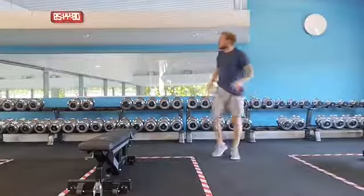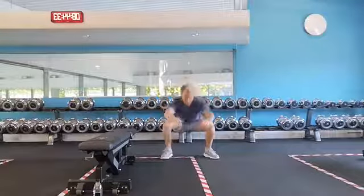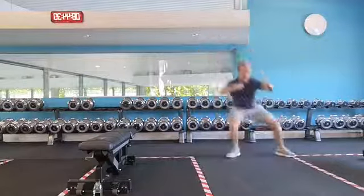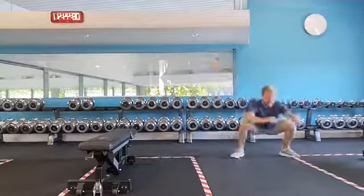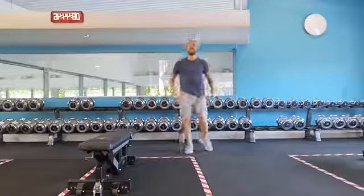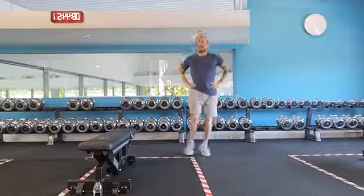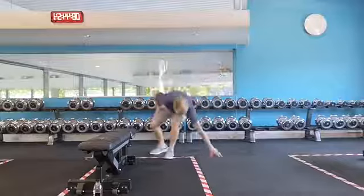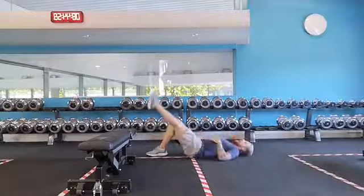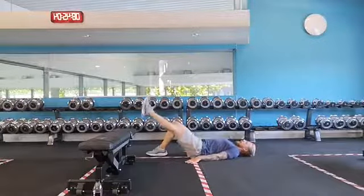Good, I'm gonna check the time. Good. 15 seconds to go, keep going. Okay, on our toes. Cool, loading up on the quads there, good. So let's balance it out with some hamstrings. So, down to the floor we go. Nice flat foot with one leg up in the air, hands on the floor. Nice and quick on the way up, slow on the way down.